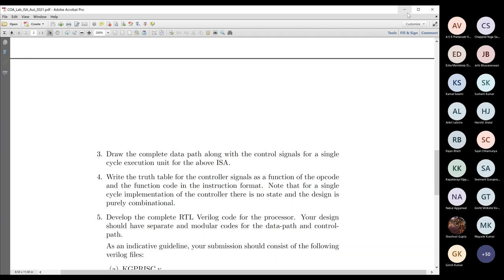The BRAMs are Xilinx-specific hardware instances, but you can directly instantiate them, BRAM, block RAM. So have a look at the manuals, and otherwise, as Professor DM said, on Wednesday we'll try to give you a small tutorial on how to instantiate BRAMs directly in your code and how to use them in your designs. And for the registers, your registers are one-dimensional flip-flop arrays basically. Since this is a 32-bit design, each register would consist of 32 flip-flops.